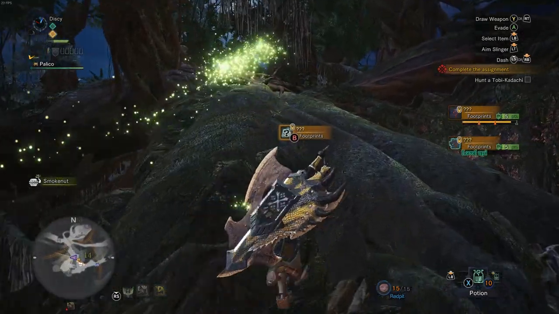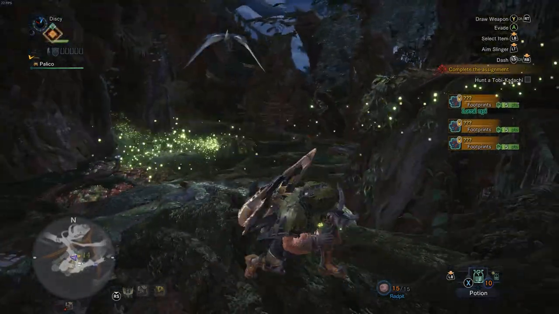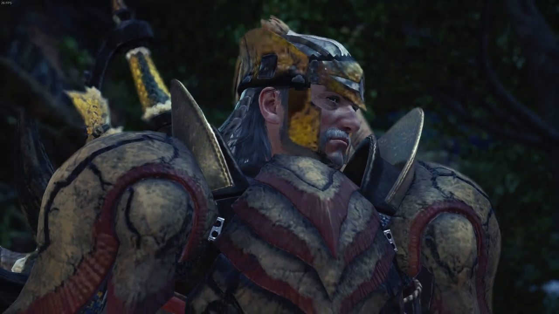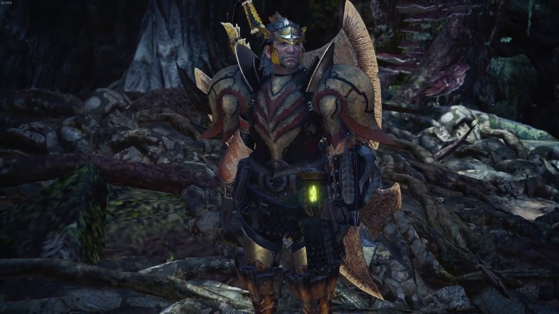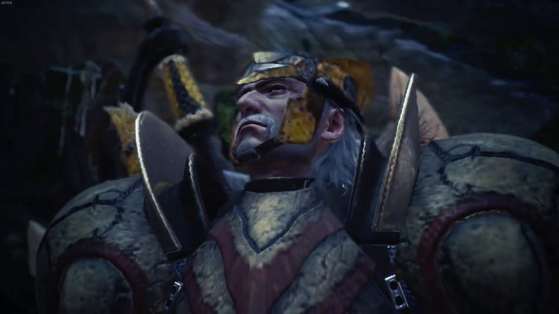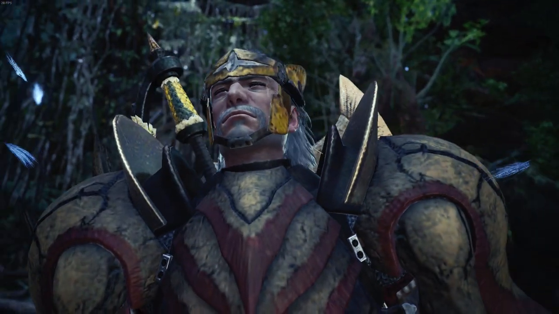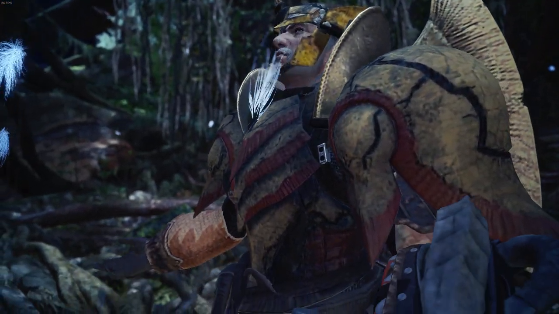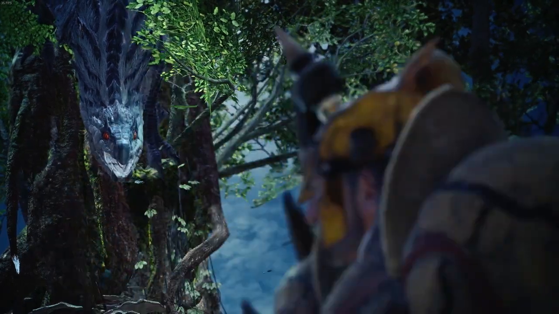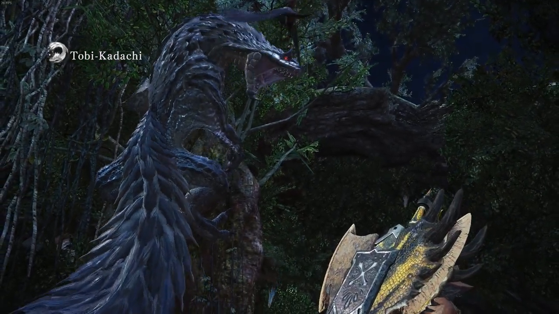More footprints. What's this? Footprints. Footprints everywhere. I think we're in the nest. Oh shoot, that guy's electricity. I gotta find some armor real quick. Sorry. It's a big lizard. Tobi-Kadachi. Whoa!